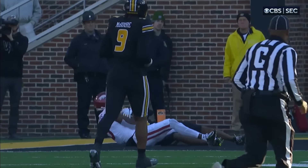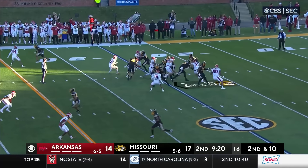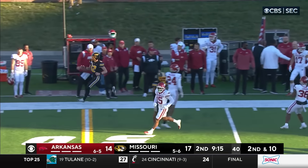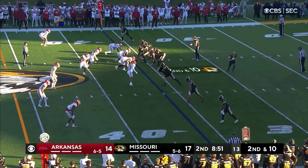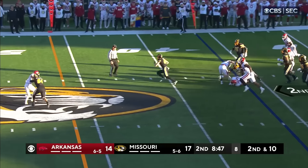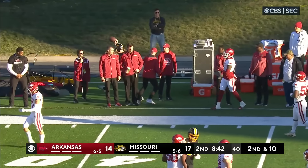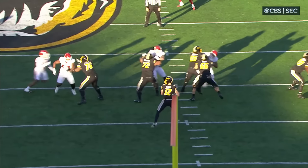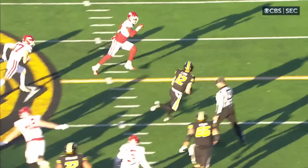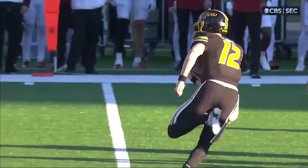Hudson Clark was the SEC defensive player of the week after the BYU game. Cook's going to run and Cook is out of bounds as he gets away from Clark. Cook breaks away from one tackler and then another — he's going to get inside Arkansas territory before he's out of bounds. This is not a quarterback run, this is just a quarterback being an athlete. A gain of 17 yards. Cook is at 77 yards now on the ground in this first half.